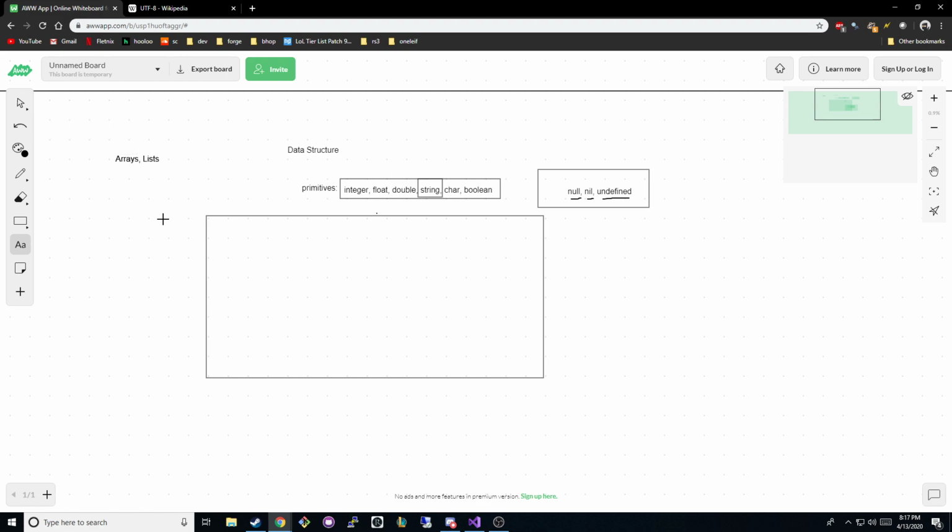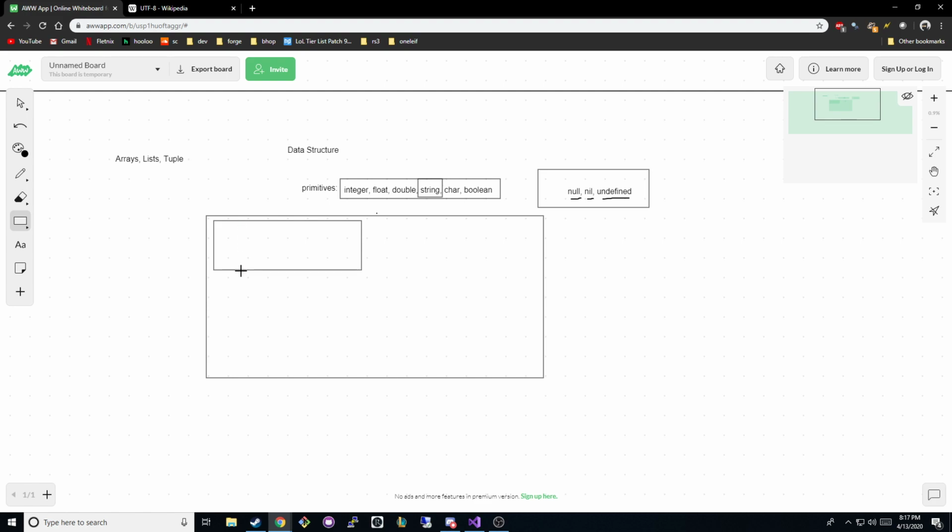So what is an array? An array is a grouping of one data type. In most languages, and I have to generalize here because some languages may be different, if I declare an array, I want to say how many things are going to be in this array. So if we have an integer, for example, in memory, we want to say, I'm going to declare this block of memory as an integer array.